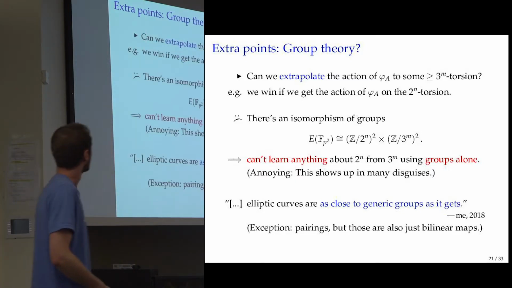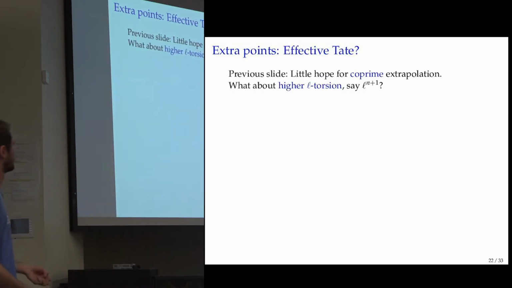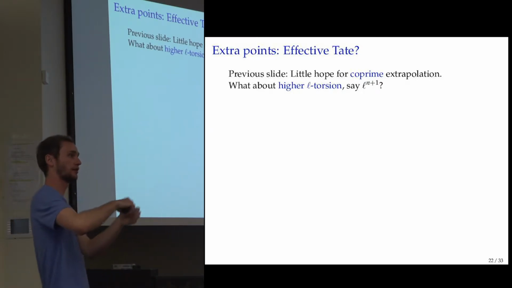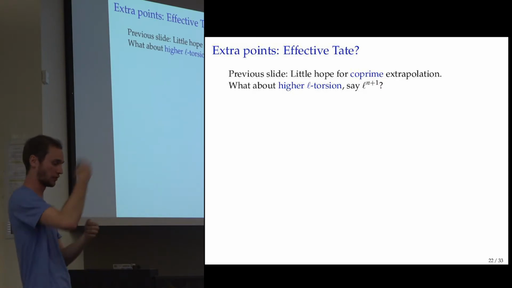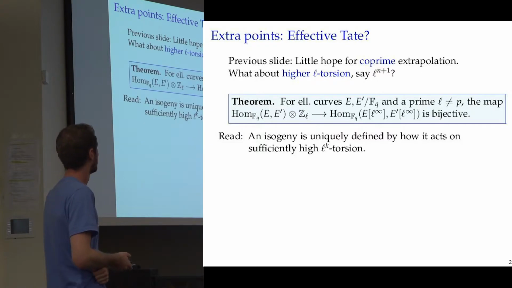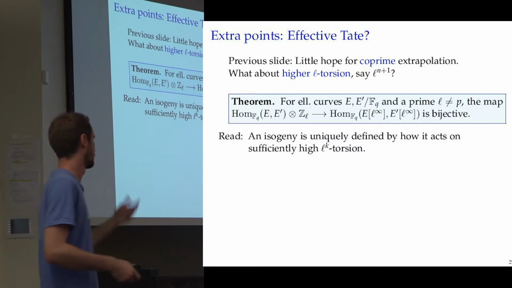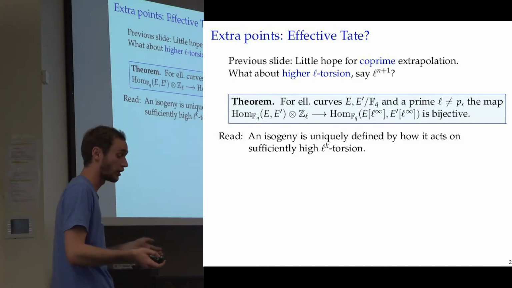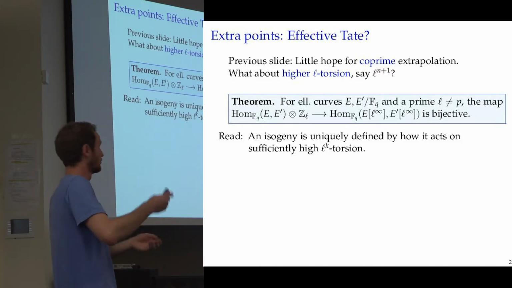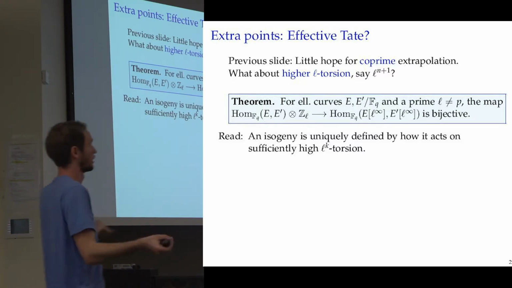Yeah, so I was saying here maybe you could hope to learn something about another subgroup. Here the idea is very similar: to learn something about not 2 to the n, but maybe about 2 to the n plus 1, where you basically lift the known action to some bigger subgroup that contains the other subgroup. And the reason why people think this could help is because there's a theorem that says, if you know how an isogeny acts on all the L to the n torsions, then it's uniquely defined. So the idea would basically be to just keep lifting this until you have enough information to uniquely determine the isogeny, and then you're done abstractly.